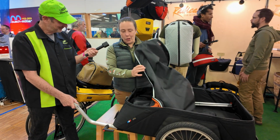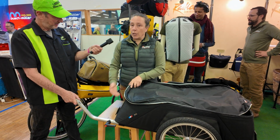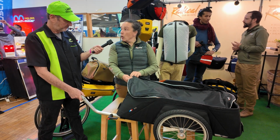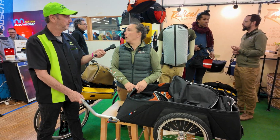So we're also working on a top for the down part. I forgot the name, I'm sorry. But because we already got requests from people who want to use it as a normal trailer, and as a dog trailer. So when you go on a holiday, you just zip this one on. And when you go as a dog trailer, you just put this one on.